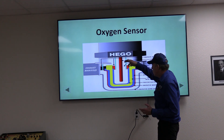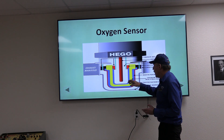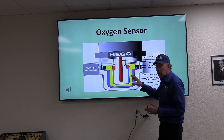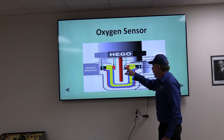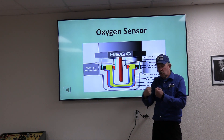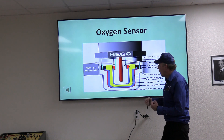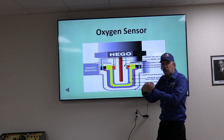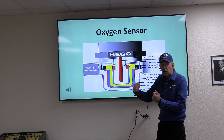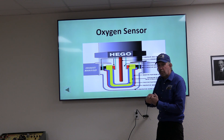Oxygen comes down from the atmosphere into the atmospheric chamber. The heater keeps it above 575°F — really we want the sensor around 800°F or hotter for it to work quickly. An oxygen molecule is two oxygens diatomically connected. On the platinum plate, the platinum allows the oxygen to break apart at a much lower temperature. Without platinum it would need to be above 1850°F, but on platinum it starts to break apart at 575°F — that's a catalytic reaction, lowering the energy required for the chemical reaction to occur.